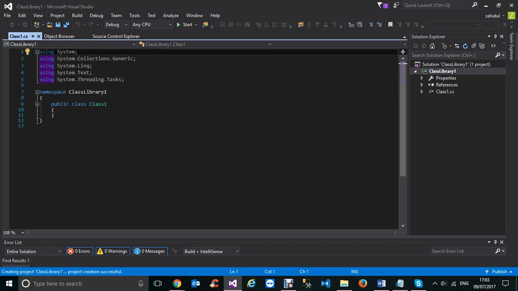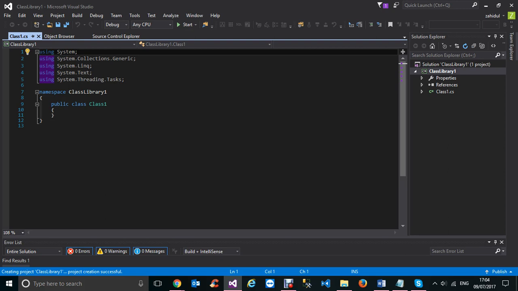So when you see just simply C#, it means just a file itself. When you see a surrounding box, this is a project, and when you see this symbol, it means this is a solution. So we have created a class library file, and this is the actual file. This is the name of the file, Class1 by default. You can change it.